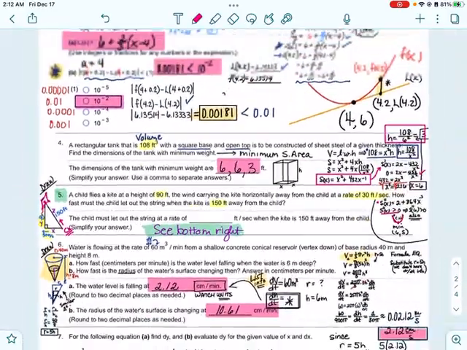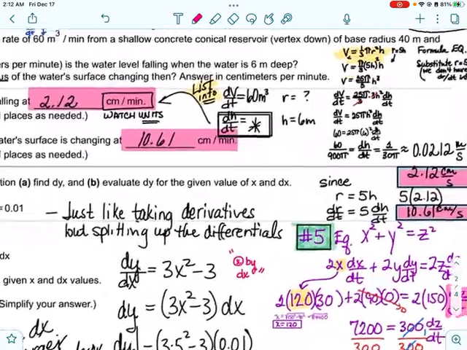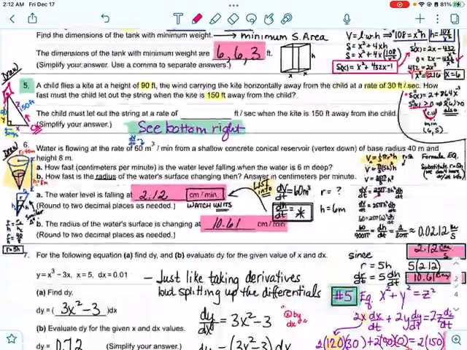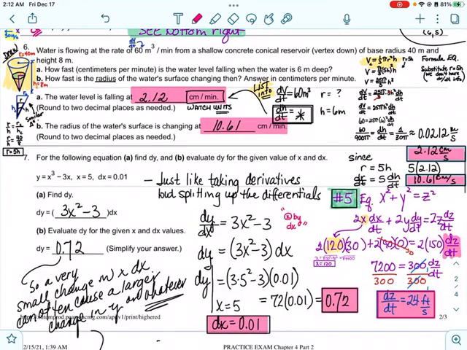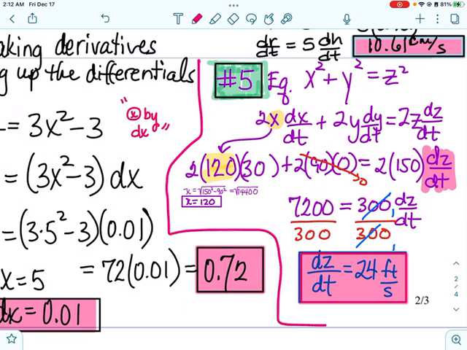Okay, now I'm going to move down to the bottom right so you can see what I did here. So this is a Pythagorean problem. Can you see I have the variables on here, x, y, and z? Let me make this bigger so that's what you're seeing here. We're trying to find dz/dt, so I'm just going to box that off so I'm kind of localized there.